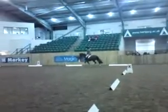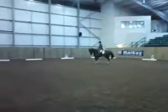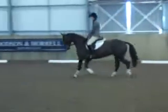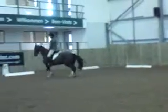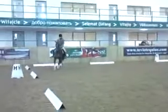Racing trot, proceed down centre line without halting. When at C, track left. At E, 20 metre circle, left.